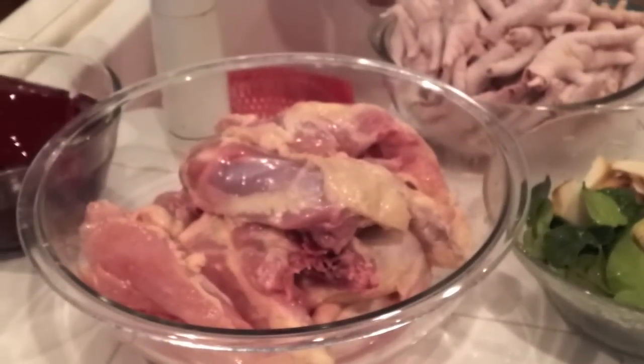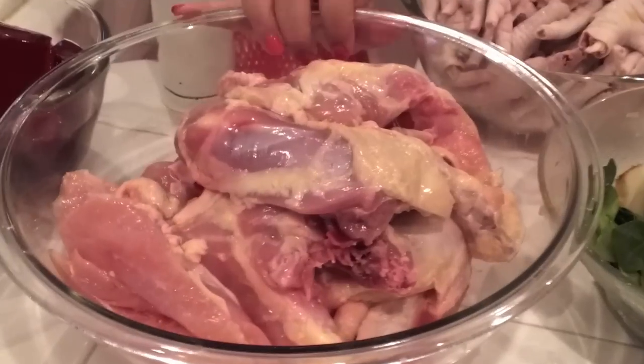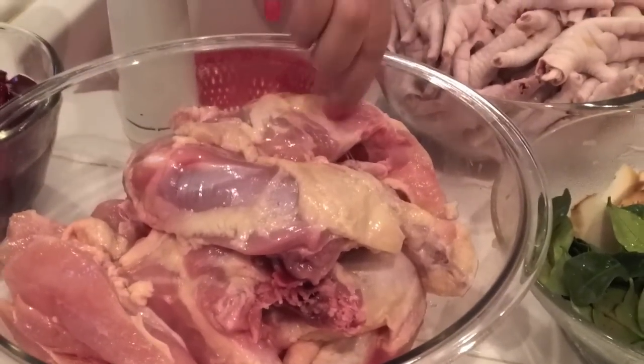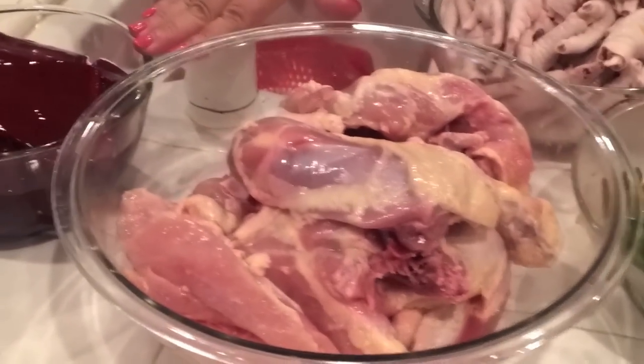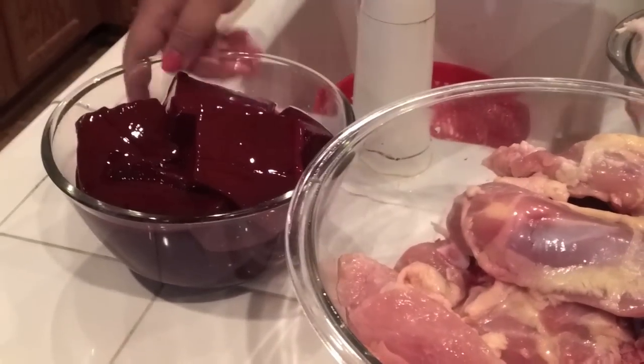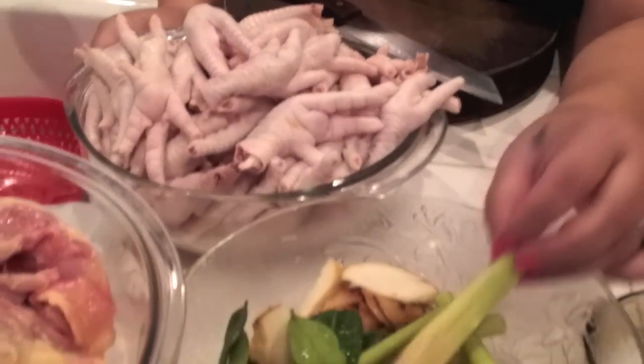Today's recipe is curry chicken soup. I have a whole chicken, and then pork blood, chicken feet, and lemongrass.